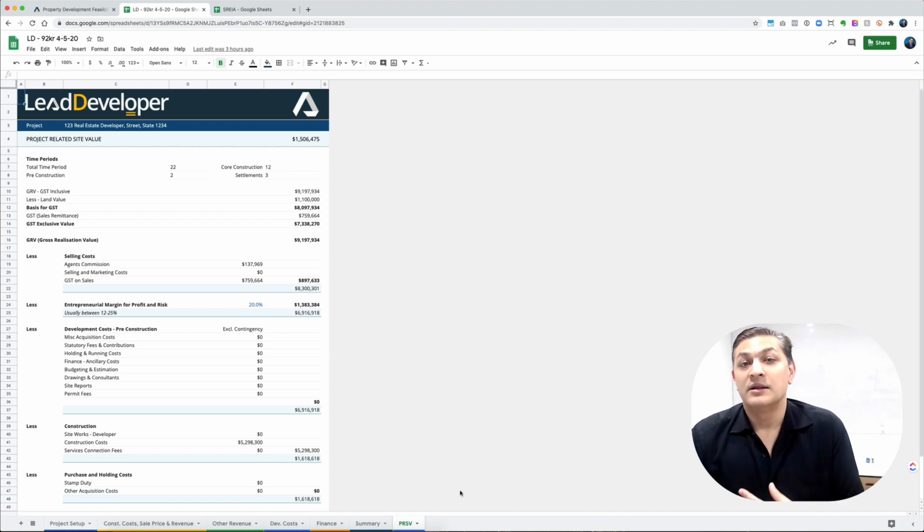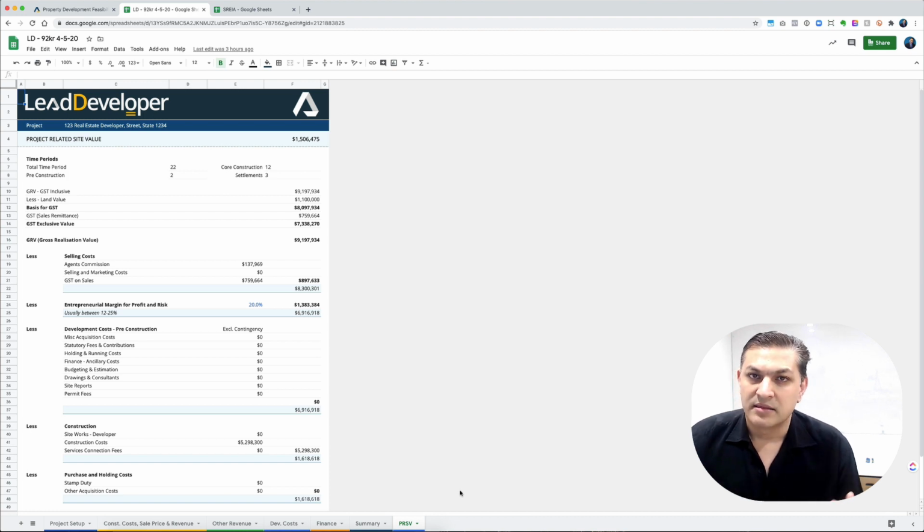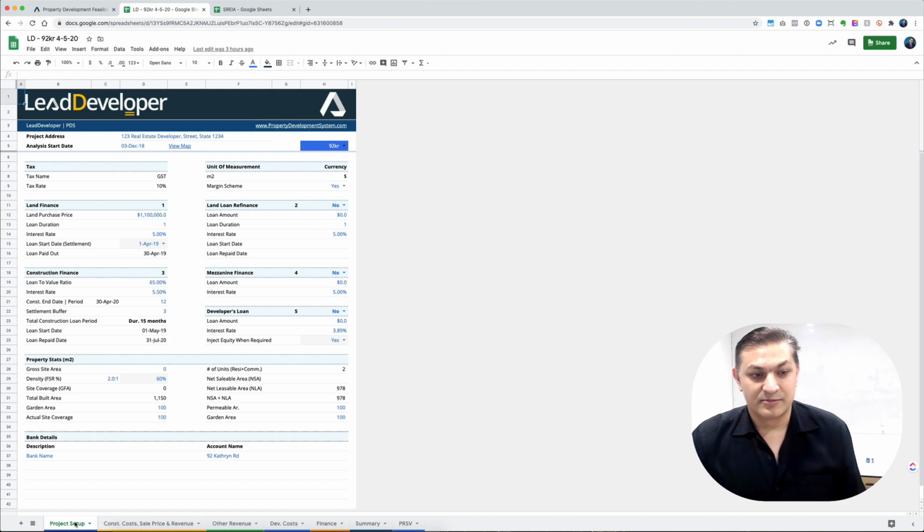So based on a permit or a development approval that you've got on the site, you can come back to its residual value of land. And this is the exact same method that valuers in Australia have used for as long as I remember, as long as I have seen a valuation on a commercial project.